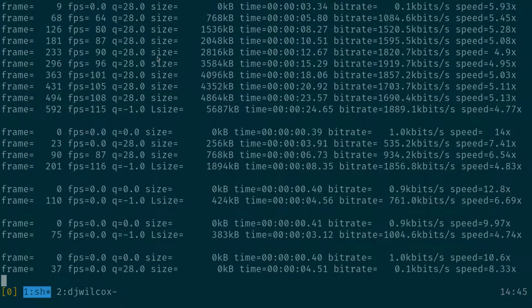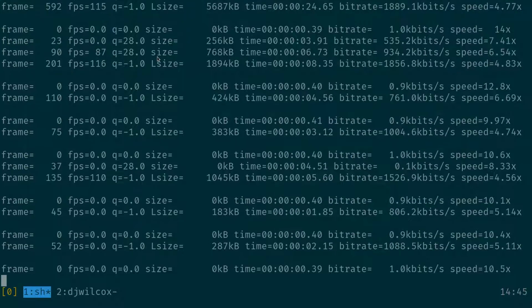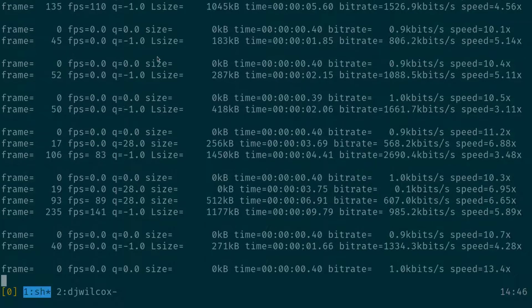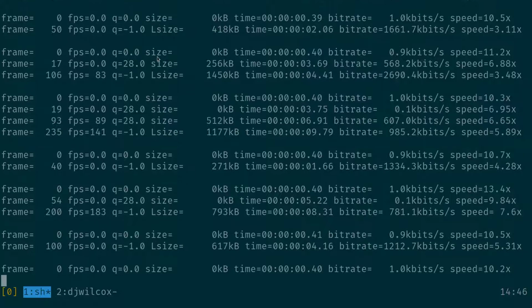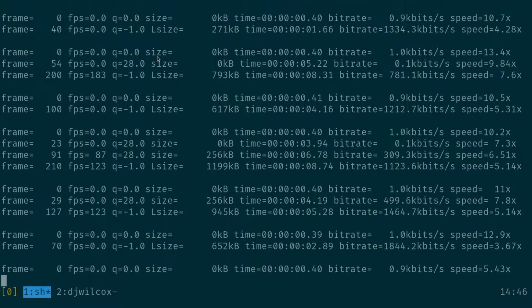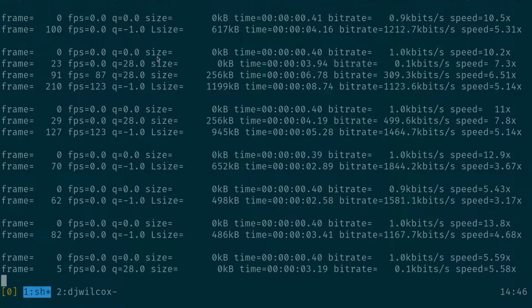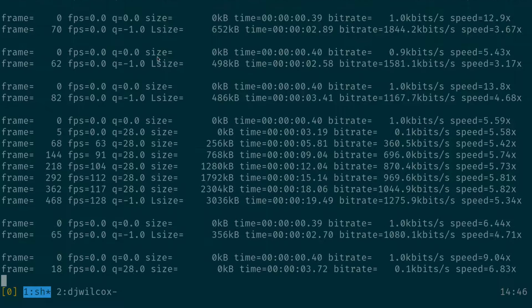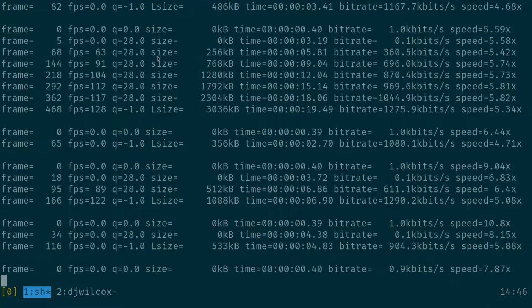So this is the long method, doing it manually, but I wanted to show you this to give you an understanding of how it all works. And I'm going to show you the idiot proof method using a Makefile that even your grandmother could use. So this is going to take a few seconds to go through and process. This is about a, is it 12 or 15-minute video?